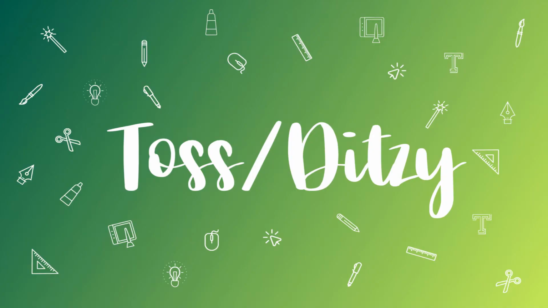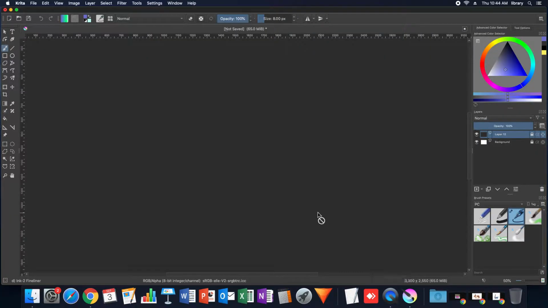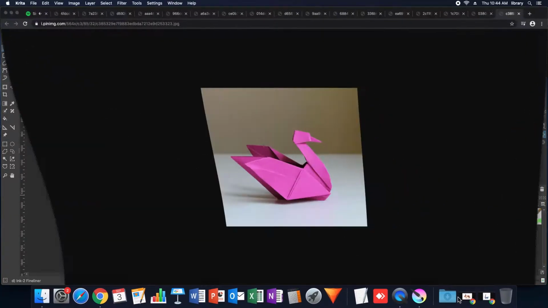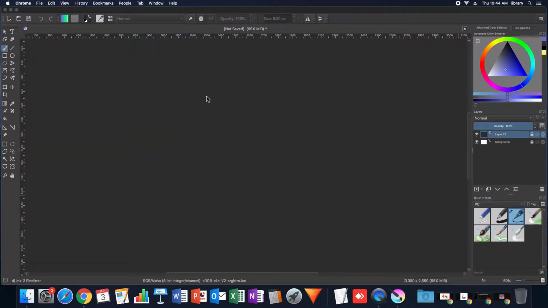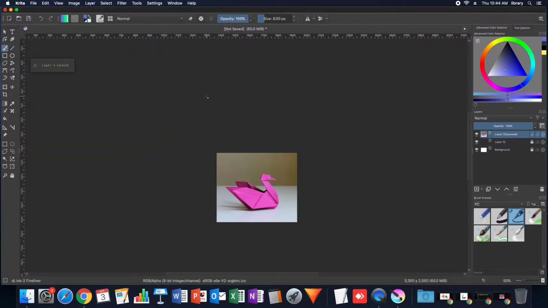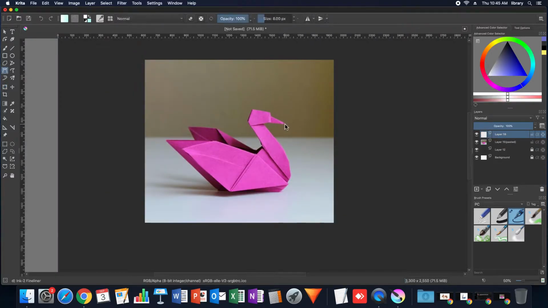So the next thing we're going to go over is the toss pattern. Again, the process is the same for resource gathering, and I decided I wanted to do origami animals and origami leaves. So I went and grabbed a bunch of different pictures of origami animals, and what I'm going to do is put those pictures in Krita, and then I'm going to trace them over just with the line tool and the Bezier curve tool until I have some nice outline shape.